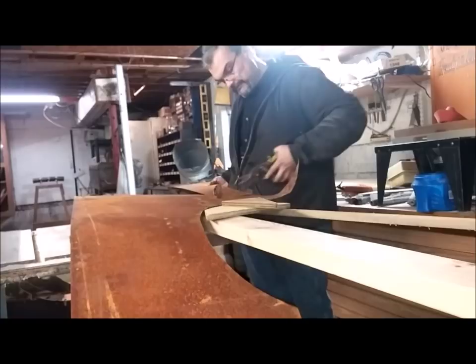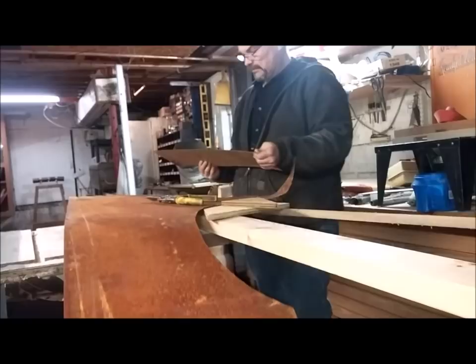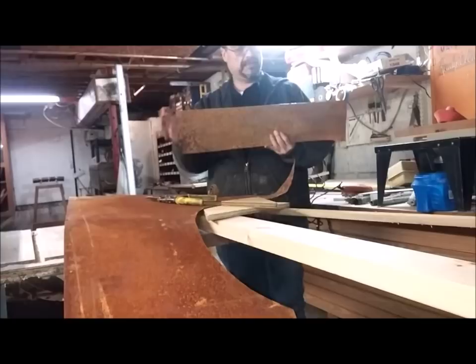So, we're just gonna finish this off. Again, this is just roughing it out, so it's not perfectly on. Okay. Well, we do have a square corner here to work from, so now I'll be able to get this down to the right size.